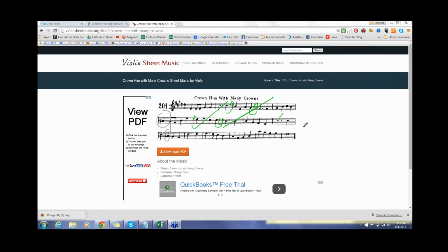So that would be D sharp. E. Grace note there. Slur those together. Maybe here, I would maybe shift. Otherwise, you're doing that, maybe, which is awkward in first. Maybe shift to third. Shift.